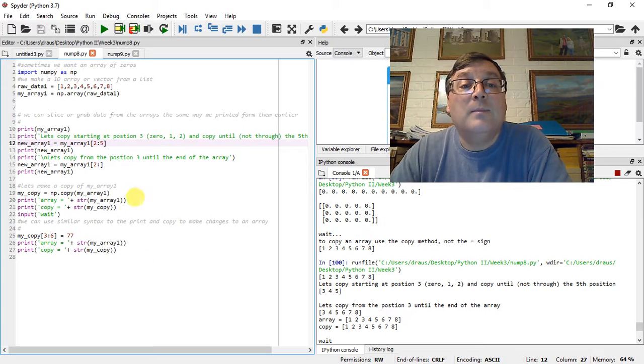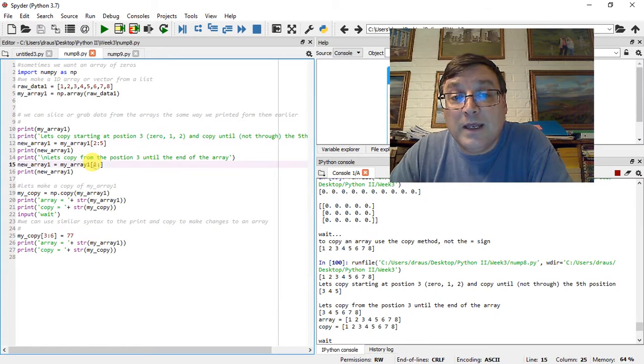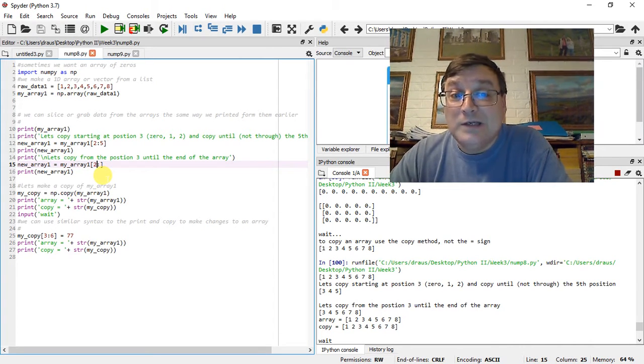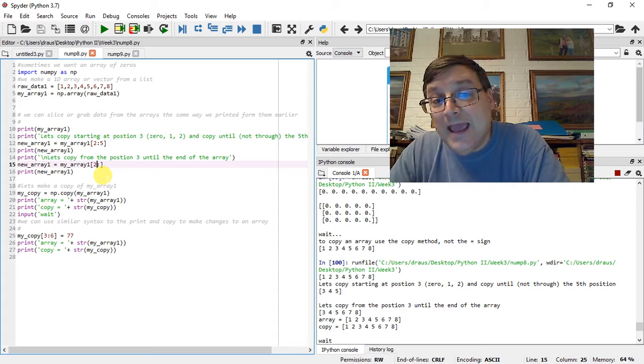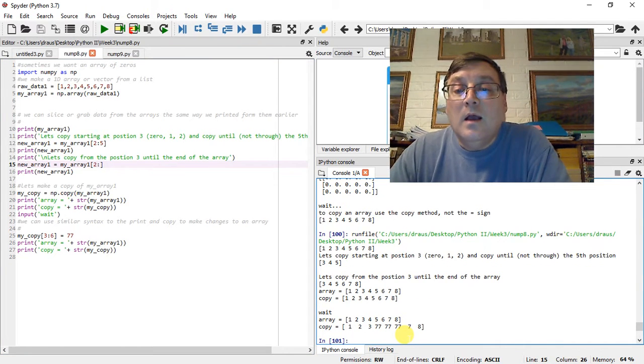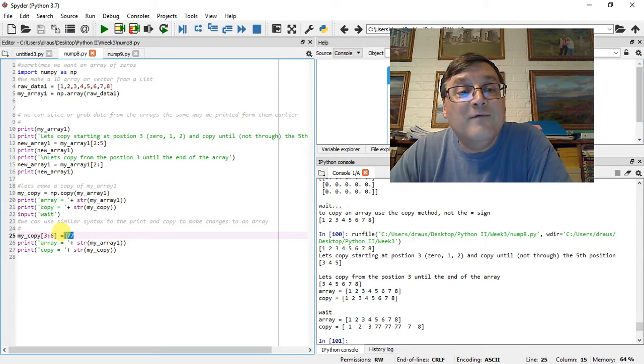We can also copy from position 3, the third position, which is 0, 1, 2, and copy to the end if we leave that blank, as you see on row 15, and we can print that out. And then we can copy some arrays, but if you look, we can also put values in.